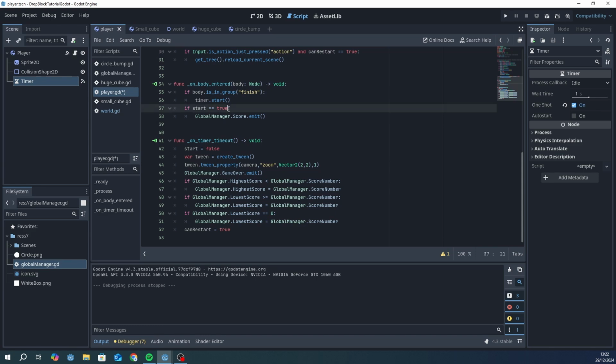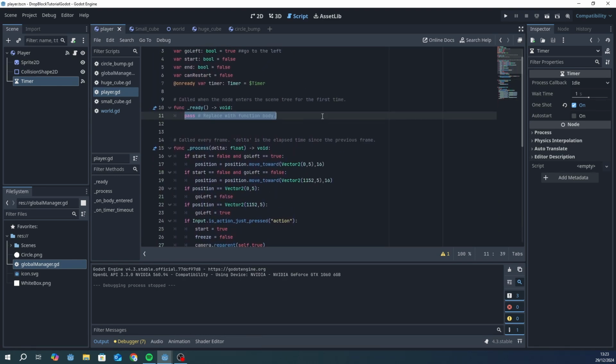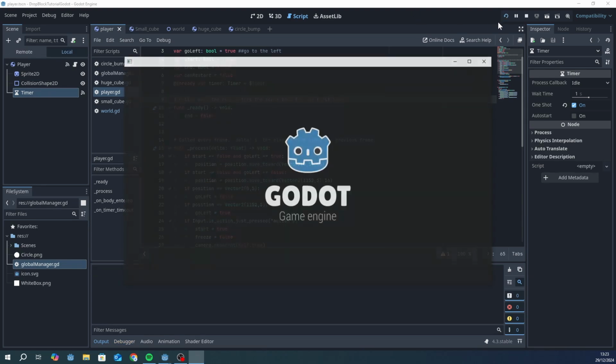So if n equals false, then run this, and then here I'm gonna set n equal to true, and in the ready function, n equals false.